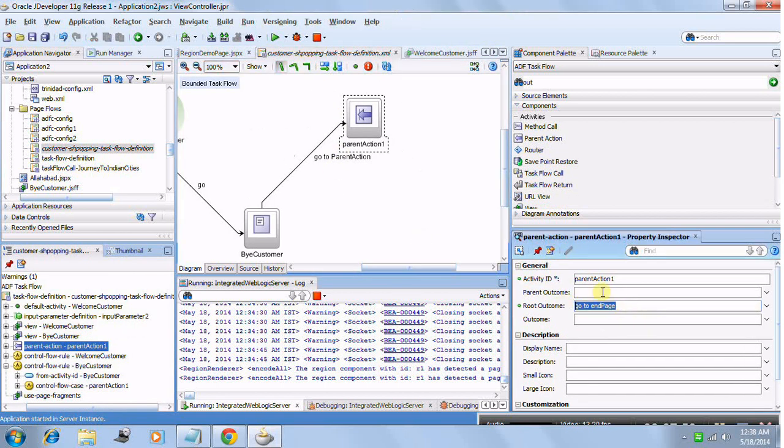This is used when you want to just navigate to some page in the parent from where this region was called, and this is used to navigate to some view activity in the parent, which probably may be the root of the application, or the root activity of that particular flow from where this region was called. So these are the different usages, but technically they do the same thing.